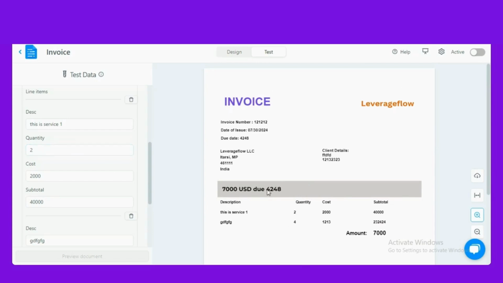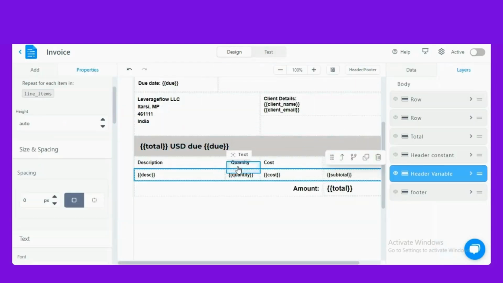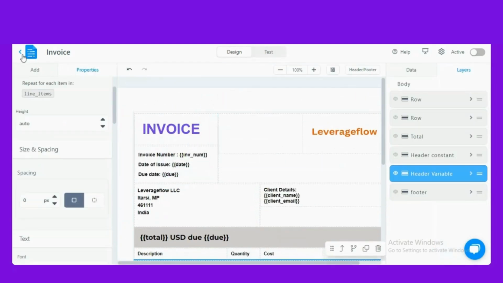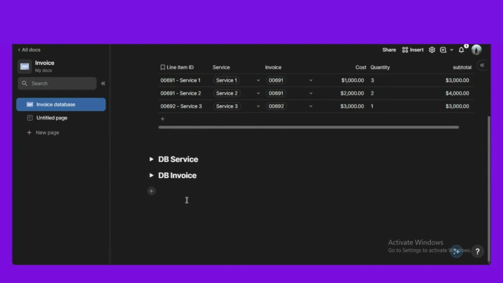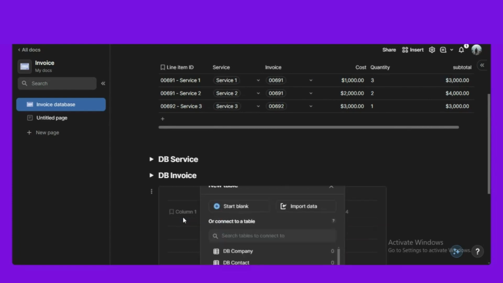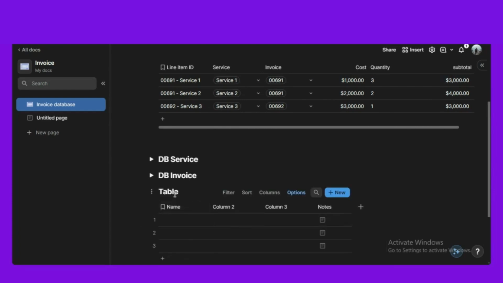So this is all about the document, and let's move to Coda to send the data from Coda to the document. In Coda we don't directly send the whole table to the document, because the document needs a special formatting. So let's create a new table to format our data in a manner so we can easily send it to the document to generate the invoice.